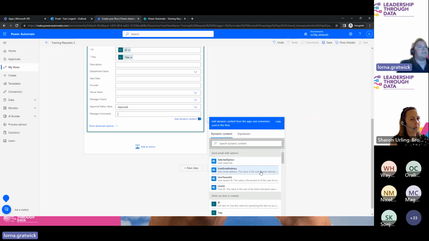I don't have any information here that I can use that's useful. So if you have got a group mailbox and you're using this option to fudge an approval workflow, it will not tell you who on that group mailbox did the approval. It's literally just going to give you the basic outcome, the selected option.